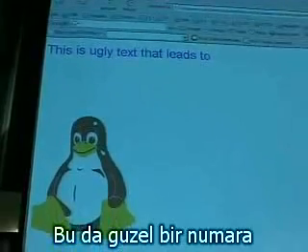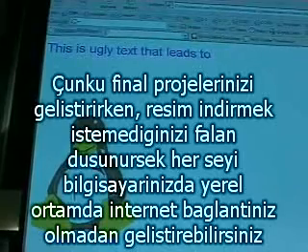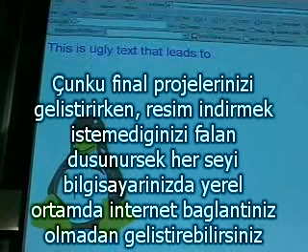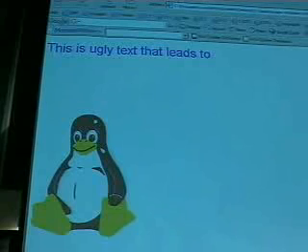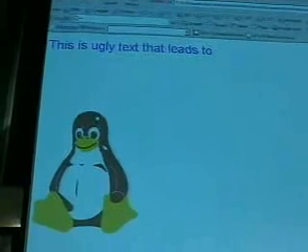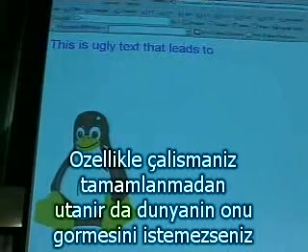And this is a neat trick too, because as you develop your final project, especially if you don't want the world seeing your work before it's completed, if only out of embarrassment, you can develop everything on your local computer without internet access, assuming you don't want to download images and so forth.